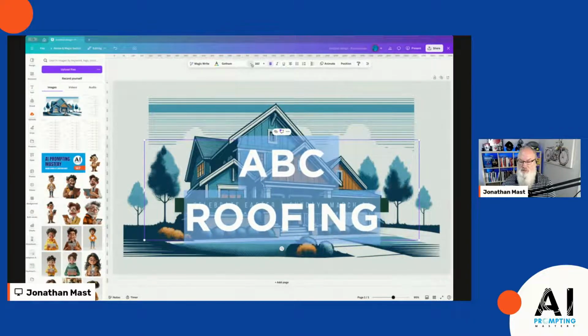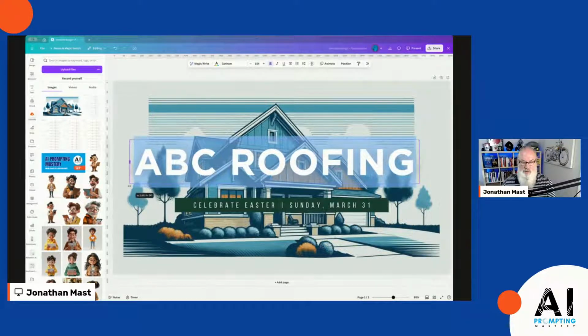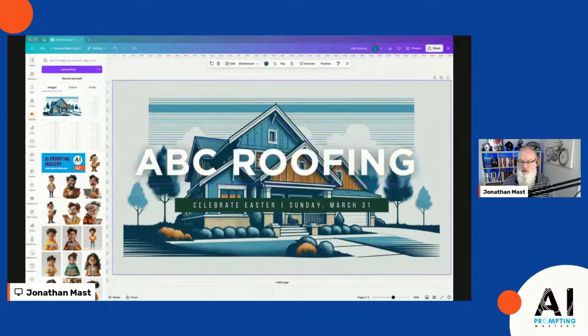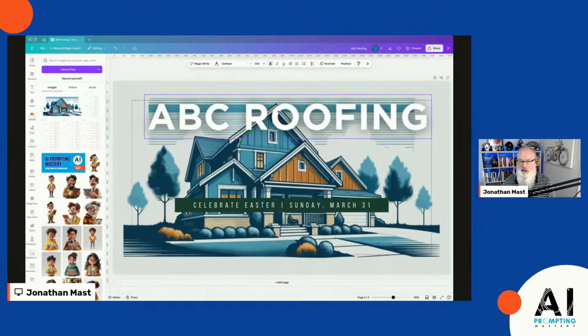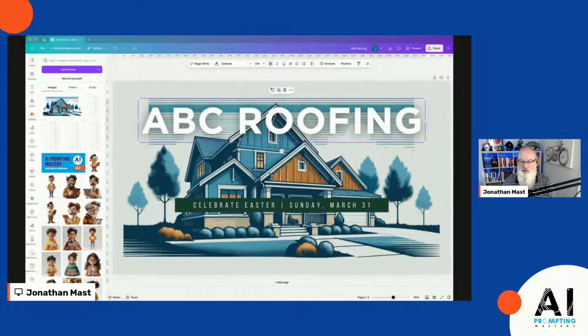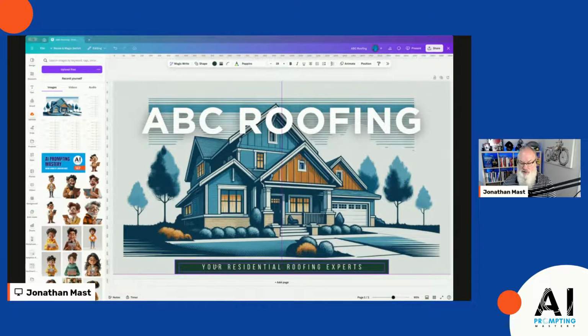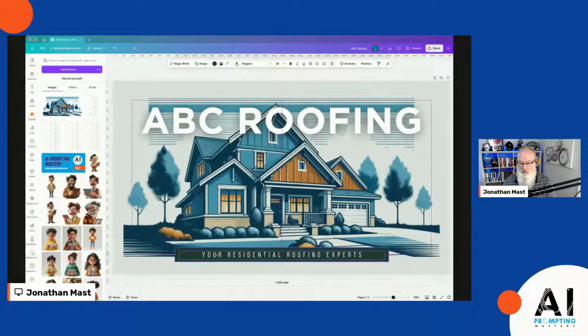And let's see here. Probably would help if I gave it just a little bit more room. Let's go ahead. There we go. Just like that. Now I can take this and I can center it. You can see there's a little line that pops up here when I get it centered. There we are. So now I'm centered on top of things. And we could change this one down here to just say your residential roofing experts. And I can drag this and this box down, highlight those. I can drag that down here, maybe about here. Again, we'll get it centered.